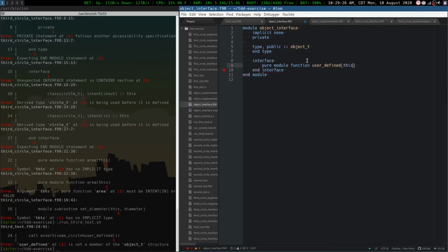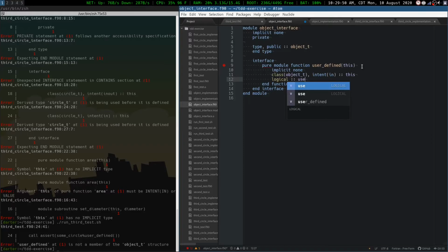It's only going to take one argument. And we'll remember to say implicit none in here. And class. Now this time it's class object, intent in, this, and logical user defined. Okay.